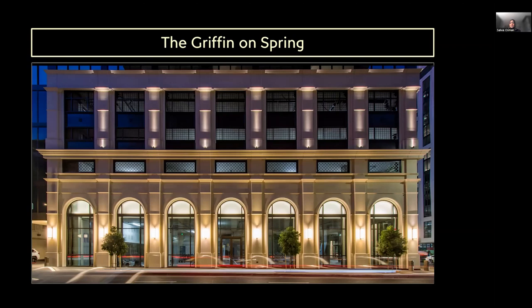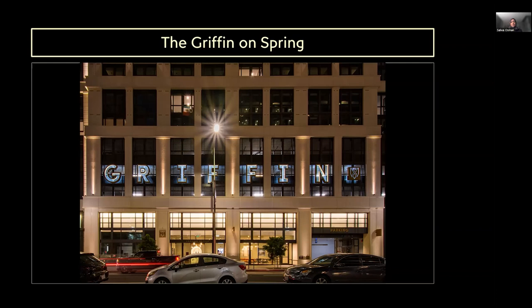And obviously the high light level from these sconces helps address the well-known safety concerns of the downtown LA area, which is one of the main aspects of the revitalization efforts of the neighborhoods. And this is the east facade. This is what we were looking at earlier. These are the tiny miniature 7 watt spotlights that accent the reveals in the GFRC panels and also highlight the trims on the wall.